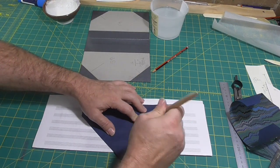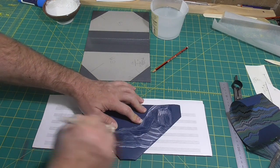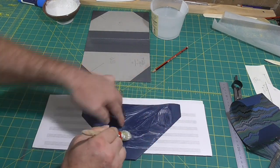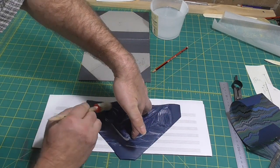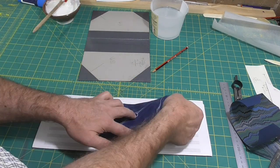All the steps in making the case use a mix of PVA and paste. Just put the adhesive on where it's going to adhere to the boards and then pitch it to the prick marks.